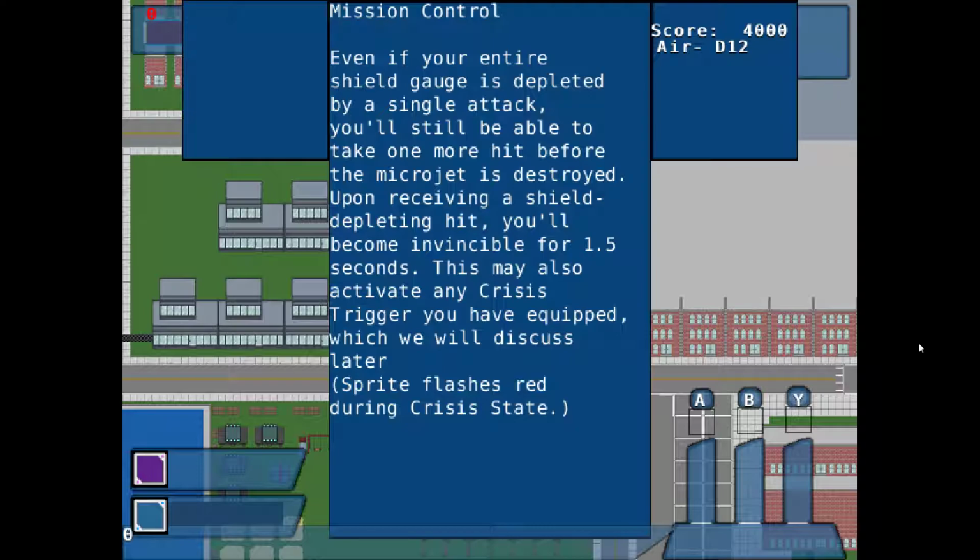Let's see, even if your entire shield gauge is depleted by a single attack, you'll still be able to take one more hit before the microjet is destroyed. Upon receiving a shield depleting hit, you'll become invincible for 1.5 seconds. This may also activate any crisis trigger which you have equipped.